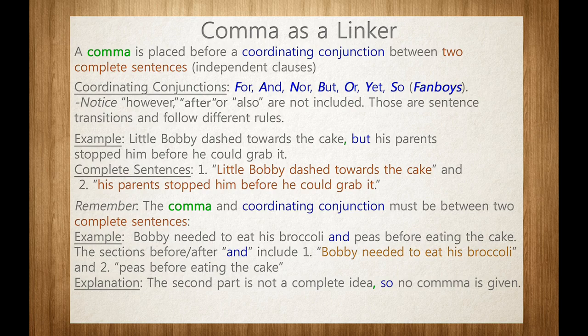Now if we had the sentence that Bobby needed to eat broccoli and peas before his cake, no comma is needed. There is a complete sentence before the coordinating conjunction and, however, there is no complete sentence in the part after. Therefore, we do not need a comma. The coordinating conjunction stands by itself. Bobby also seems to be standing by himself against his parents since he wants to get his cake before the vegetables. But who can blame him?